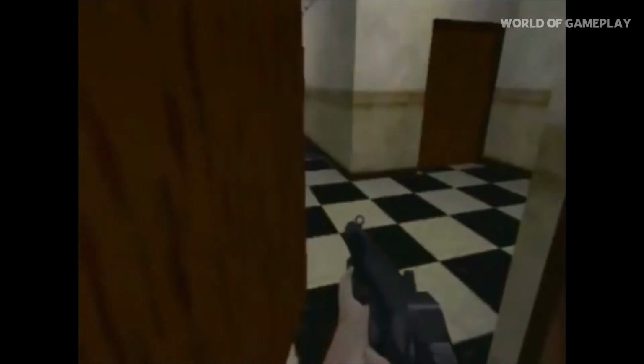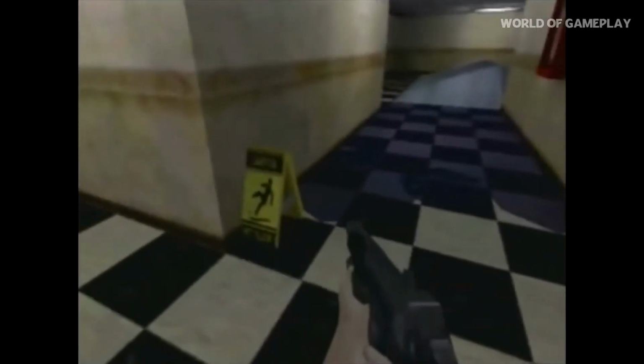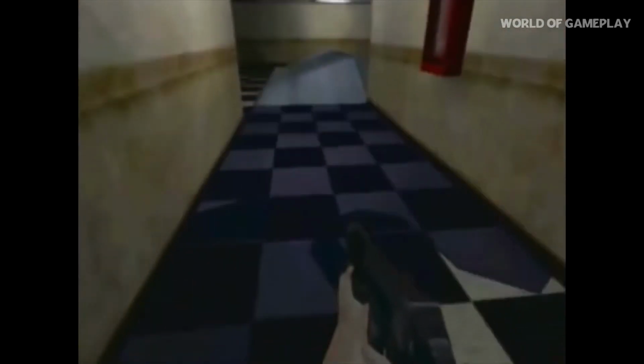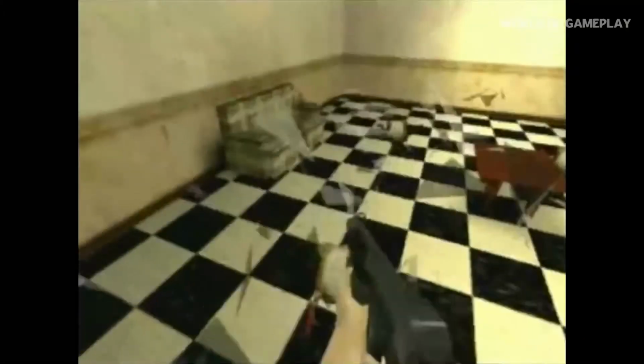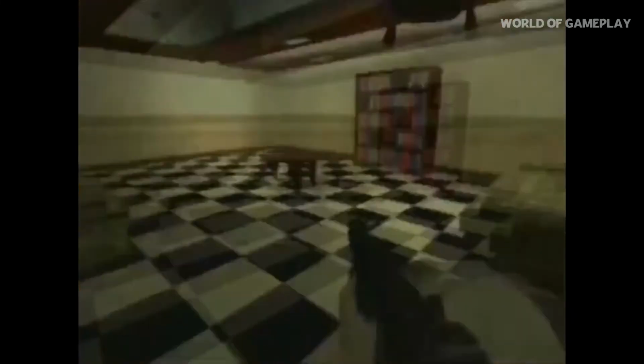Half-Life has some really neat physical behaviors. We have slippery floors and icy surfaces that you can slide around on and bounce off the walls and kind of try to find your way through something. In one of the sequences, you come up on this wet floor and you slide around on it and fall through this atrium, through glass, and it breaks and the glass shatters and rains down.